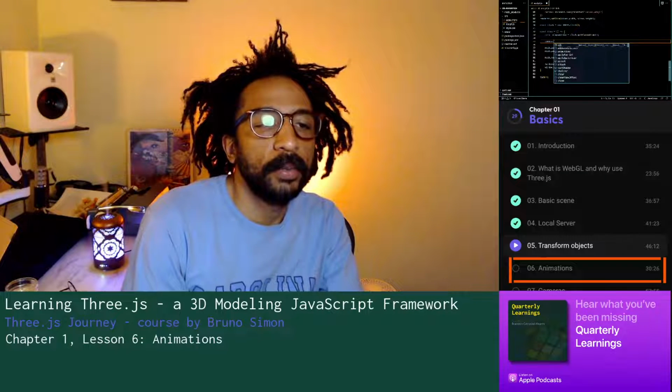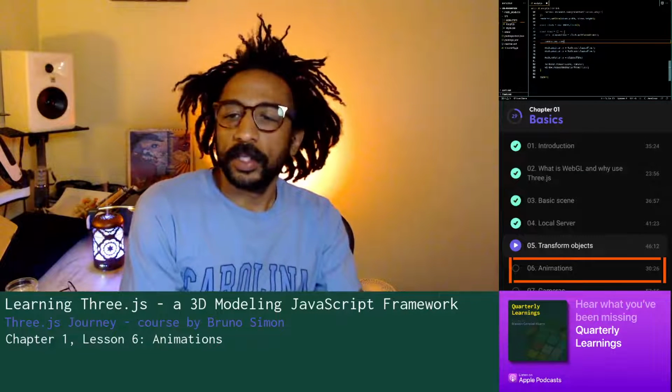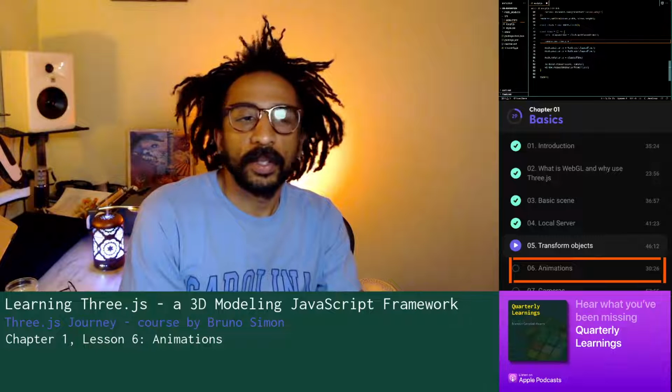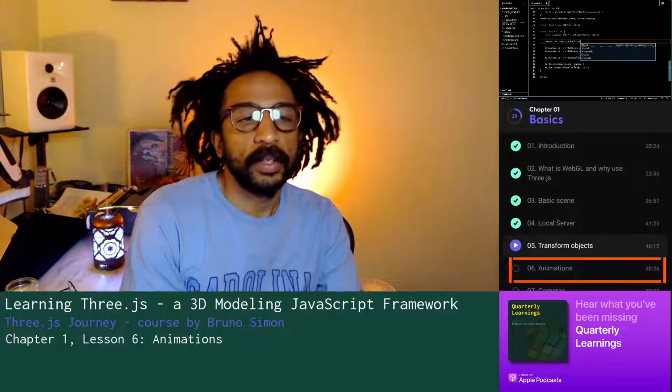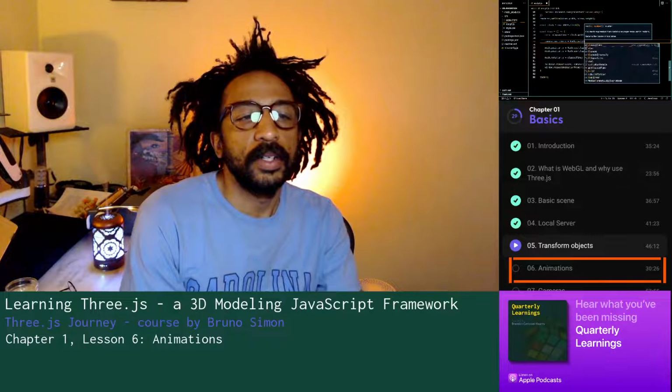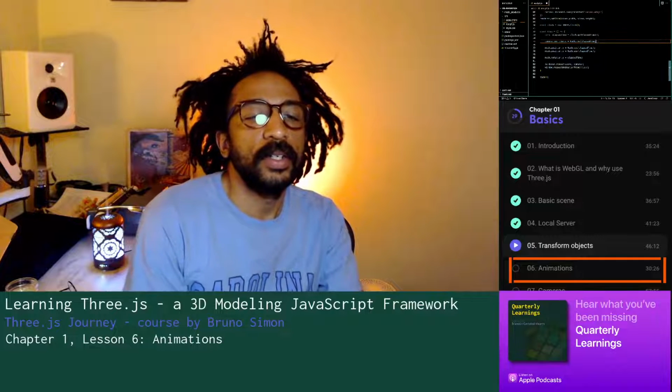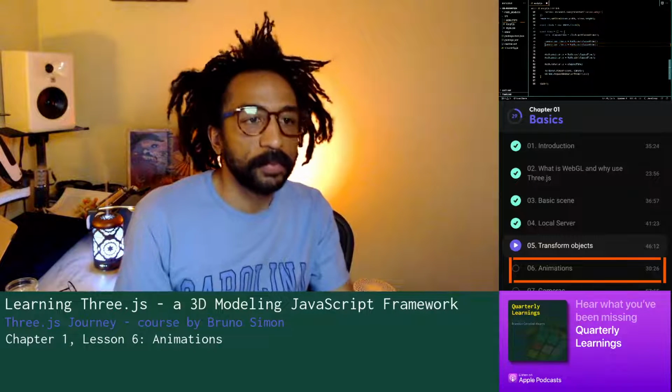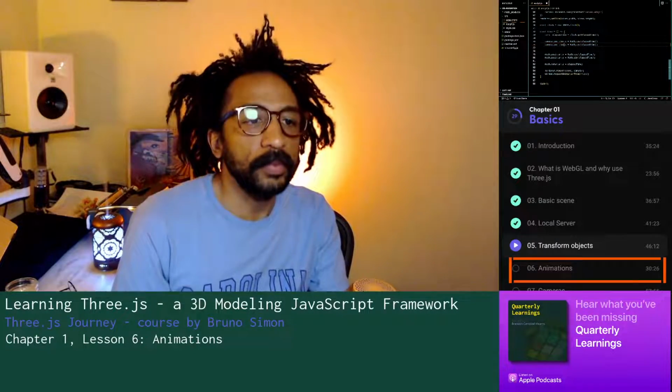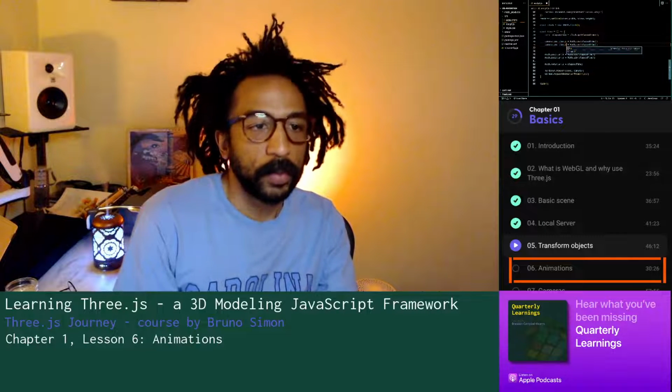Camera dot position dot x equals math dot cosine. Wow, there's really people that. Why?